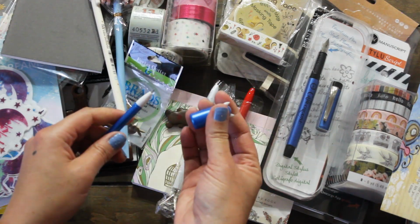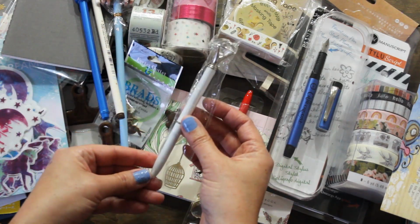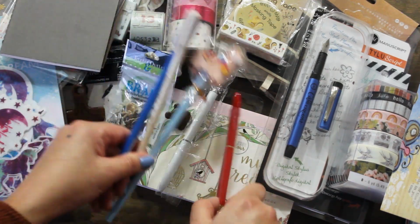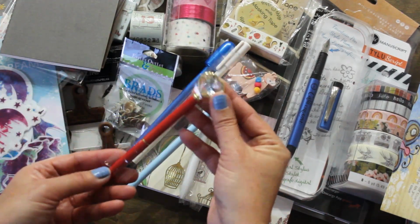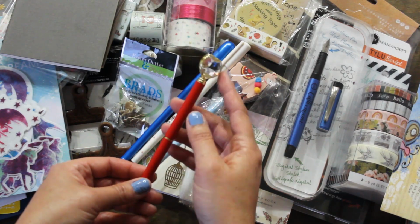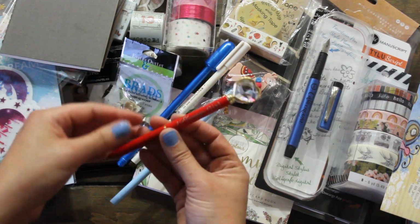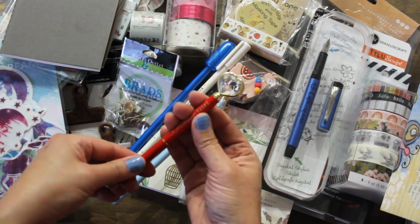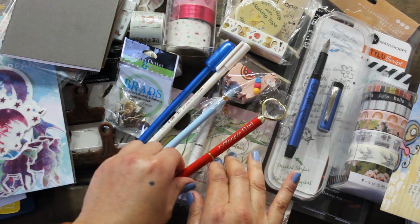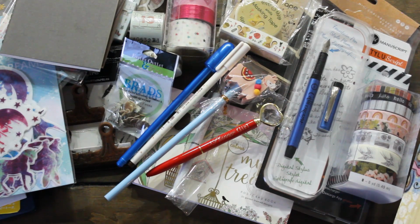See what that looks like. Cute little. And here's another one with a diamond at the top there. And I like this one as well. We have one that looks like a little wand with the heart, and then you turn it. This says Planner Girl. How cute. That's super cute. I like that. So a lot of different things. It looks like we're getting at the bottom, and so far I've counted over 25 items already.